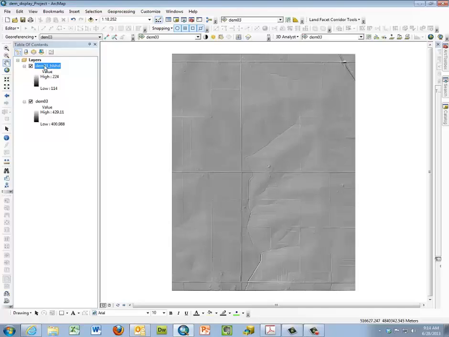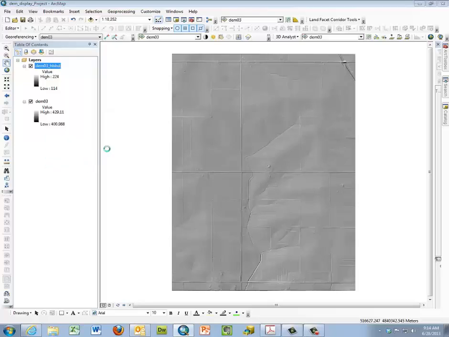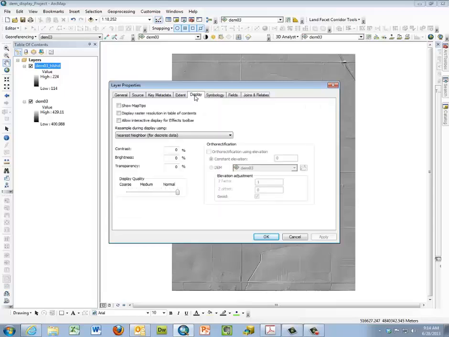Now we're going to display the hillshade information, and we want to go to properties of that hillshade, right-click, properties, and we're going to do things in the display tab and the symbology tab. In the display tab, instead of nearest neighbor, which is the default, we're going to use bilinear, which is really best for continuous data.